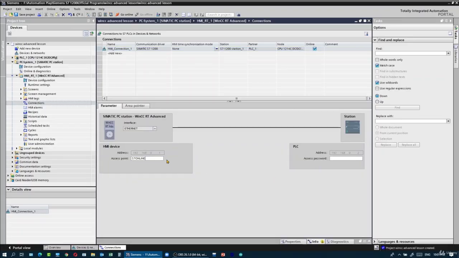Now I'm going to create a PLC program, then a HMI program.